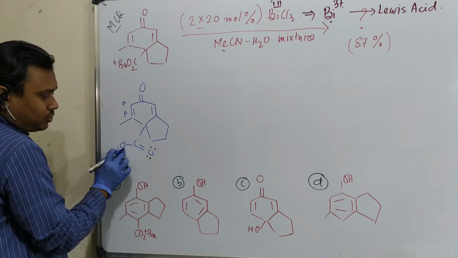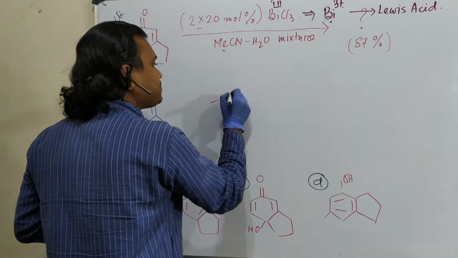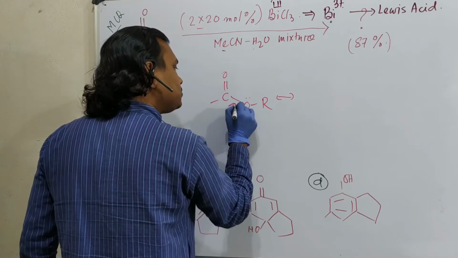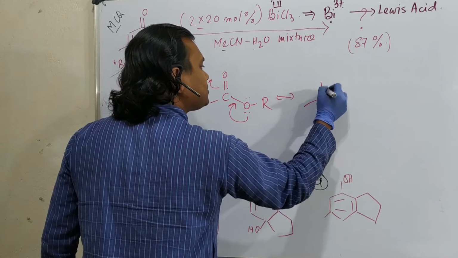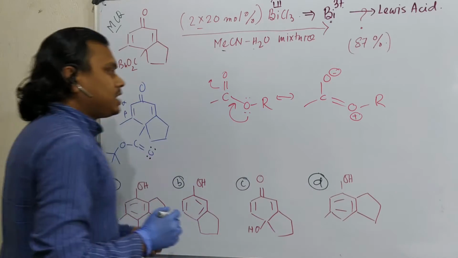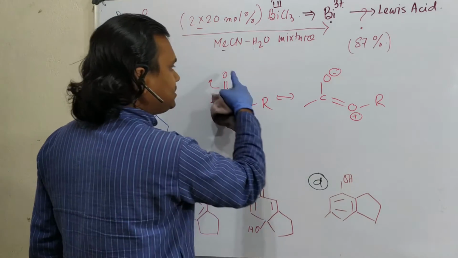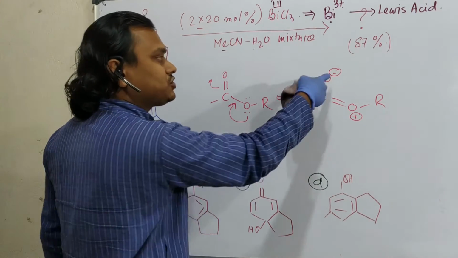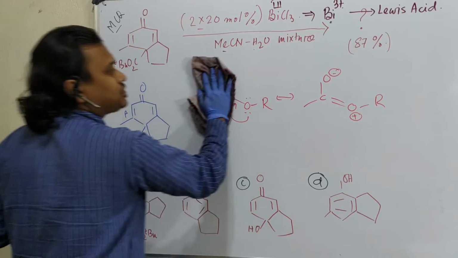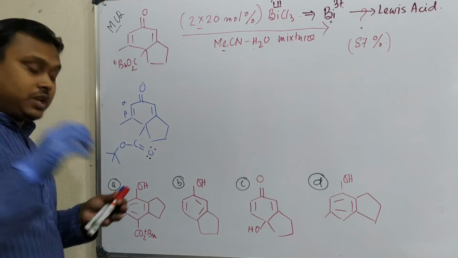By the way, students, not this oxygen, because of the resonance of this carboxyl group, if you take this OR, it has a resonance, meaning this lone pair comes here. So ultimately what it results in is this O minus, and this OR having a formal positive charge. Now if you compare, in this case it is neutral, in this case it is positive, in this case it is neutral negative. So effective negative charge density is more on this. So any proton addition or Lewis acid addition happens on the carbonyl oxygen. This is an important phenomenon you should remember.